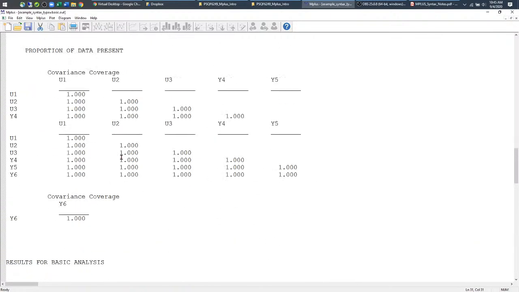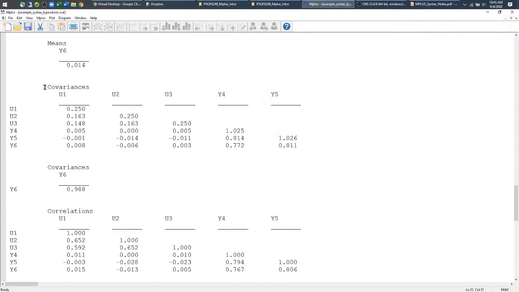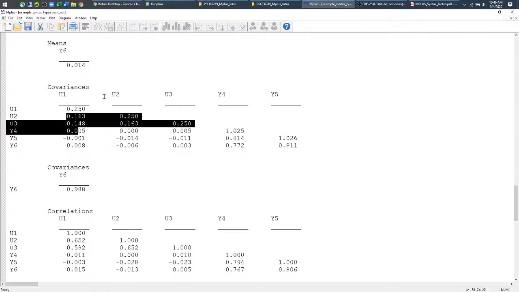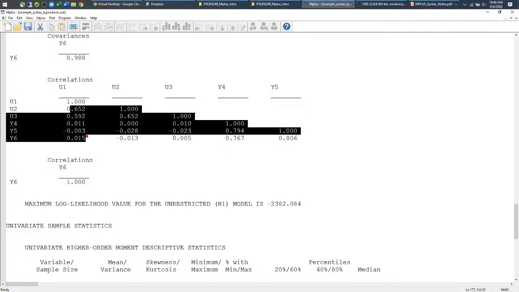All right, where was I? Here we go. So it gives me the means of each of my 6 variables. Covariances, this is a covariance matrix, which means that the diagonal of the matrix, so this spot right here and this one right here, these are variances of the variables, whereas the off diagonals are covariances between the variables. It also gives you the standardized version of that covariance matrix, which is a correlation matrix with ones on the diagonal for the variances of each variable, and then Pearson correlations here in the off diagonal. In this case, I know it's Pearson correlations because these variables are being treated as continuous.